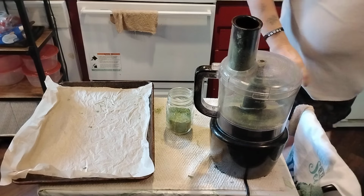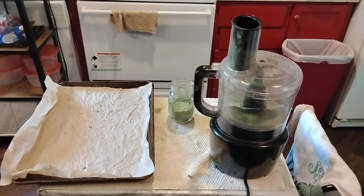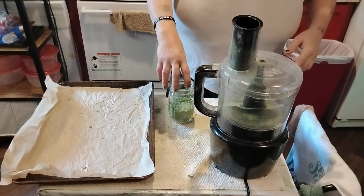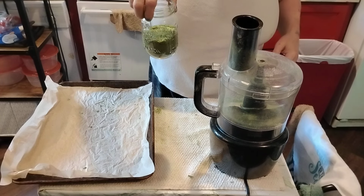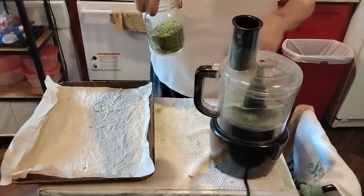Let me see if I can get Ronnie to tell me what it is. Okay, on one side it said 290 milliliters. And then on the other side it said 8 ounces or whatever. This is a 16 ounce jar, so it's 8 ounces.